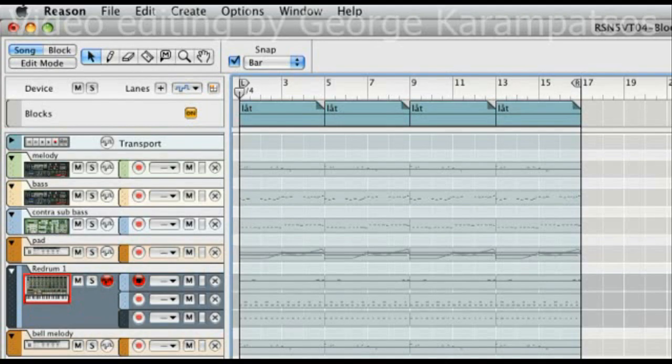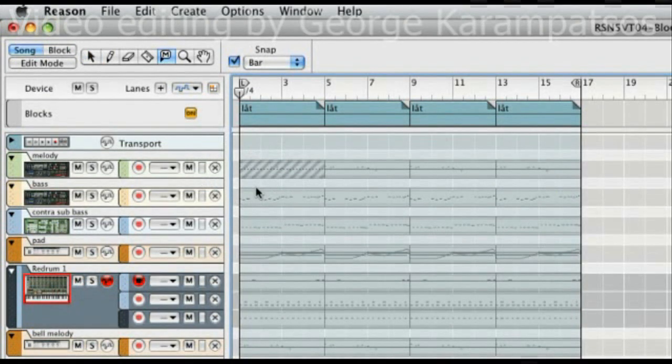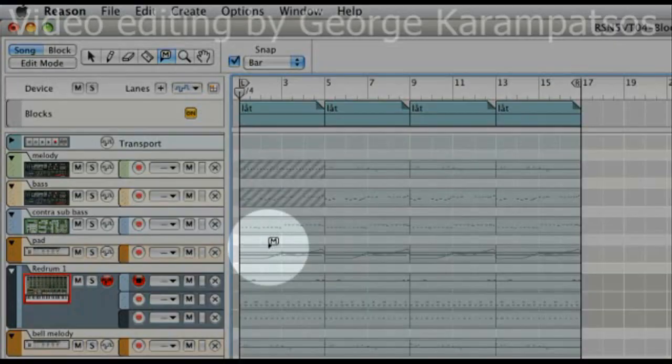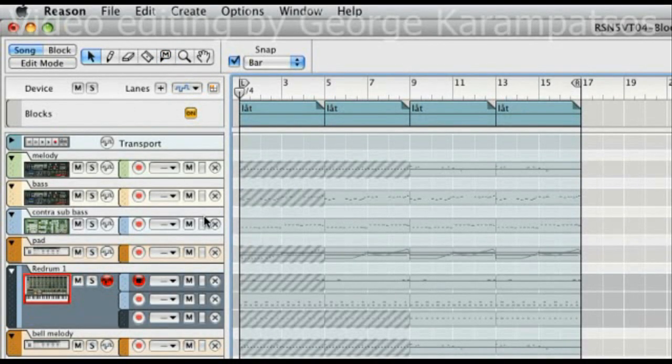The mute lane function. Select the mute tool from the toolbar and click on the grayed out lanes to mute individual lanes of each block automation clip. Since mutes affect the entire lanes of each block automation clip, I use several shorter block automation clips instead of a single longer one to restrict the mutes. By muting individual lanes like this, I can easily create a complete song intro out of a single block.